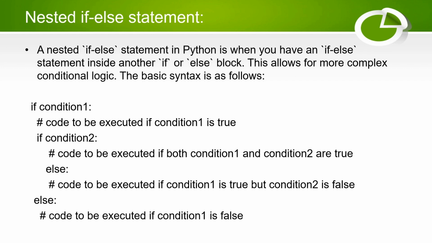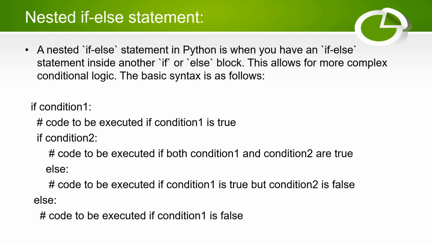Next, the nested if-else statement. A nested if-else statement in Python is when you have an if-else statement inside another if or else block. So here we see the syntax. This allows for more complex conditional logic. If condition 1, then inside this if condition we gave another if condition, then else and again else.